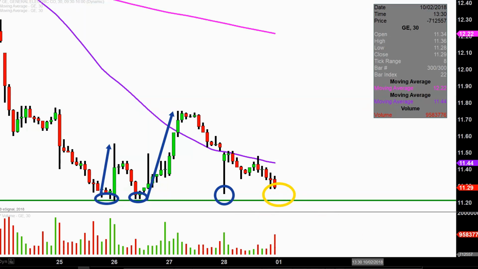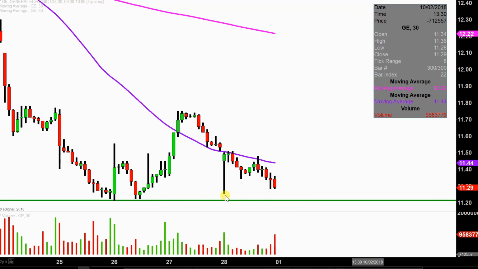Now, don't get me wrong, I really wish I could say trading was this easy. Just because the price has bounced from 11.20 several times in the past does not guarantee that it's going to for sure bounce again. No such thing as a guarantee in the market. Would it be shocking to see some sort of bounce? No, that would not be shocking, but that doesn't mean it's for sure going to happen. So, as always, make sure you have your risk management systems and strategies in place, but definitely a very interesting level.